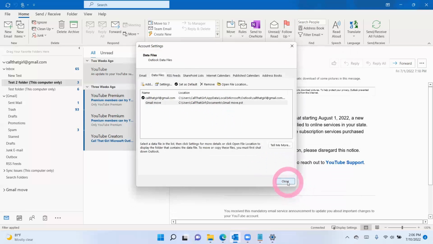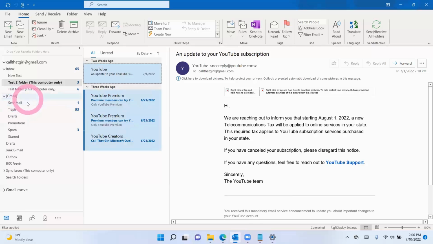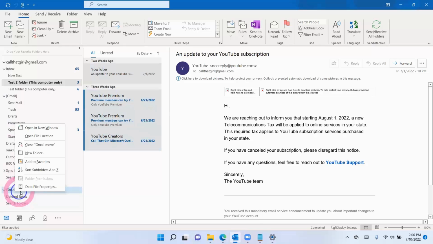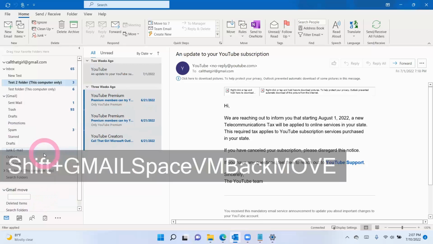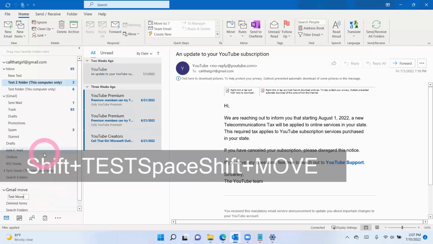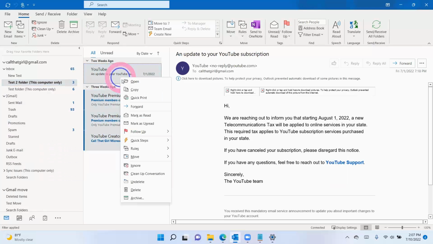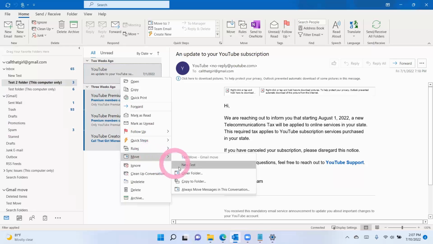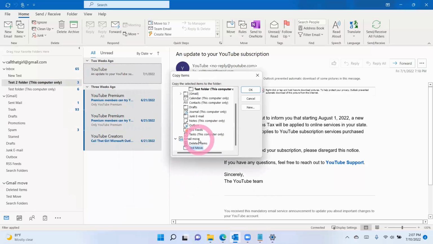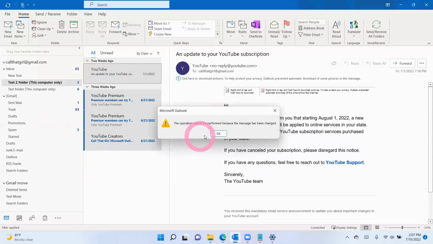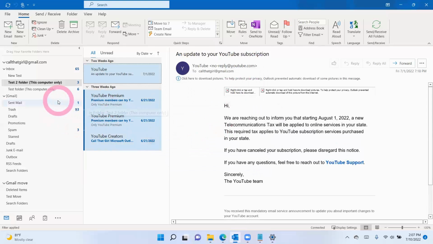There we go. Now, here's how you do the next trick. Come down to the PST Gmail Move, make a folder called Test Move. Now we could take these. We're going to move them over to copy to folder, actually. Put it in the PST, put it right there. Now we can't do it again. So these are really broke. Now what do we do?